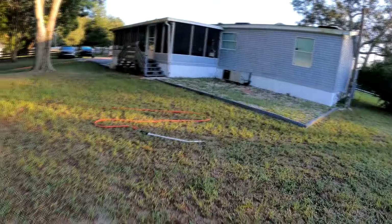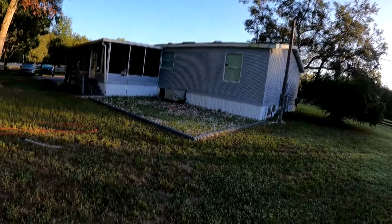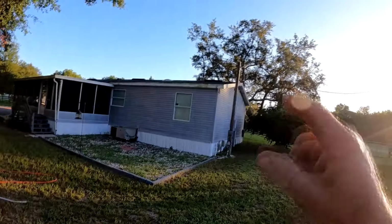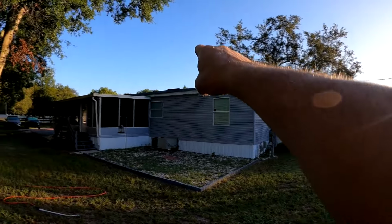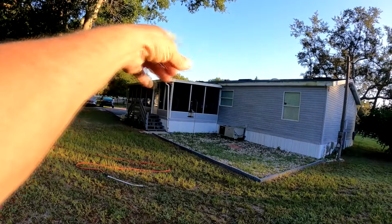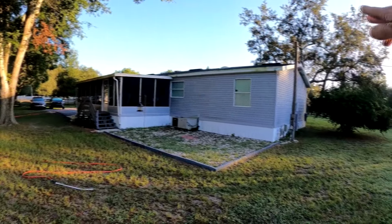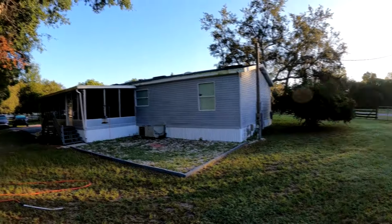We got our Zeta hose run all the way over. We'll be able to reach this from the ground. So the first thing I'm going to do is get the roof from here, as far as I can see right there. I'll go ahead and go on the other end, hit that, get the rest of that. Then we'll go around the front and we'll SH the whole roof down the front.